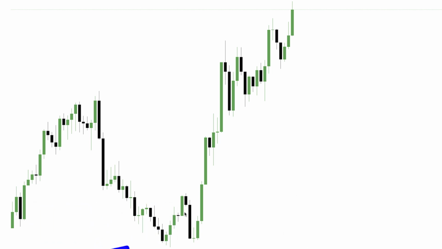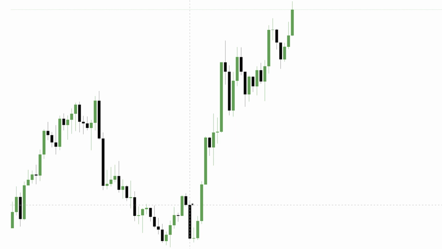So this is gold on daily time frame, and you can see that price is moving up. Price is moving in an uptrend for some time now, and we've been able to identify our bullish order block here. And like I said, the last sell candle that was formed before the explosive move that has broken a structure is what we term our bullish order block. So when you look at this side, you can see that this is our bullish order block. Let me use the line for you to see. So this is the bullish order block.